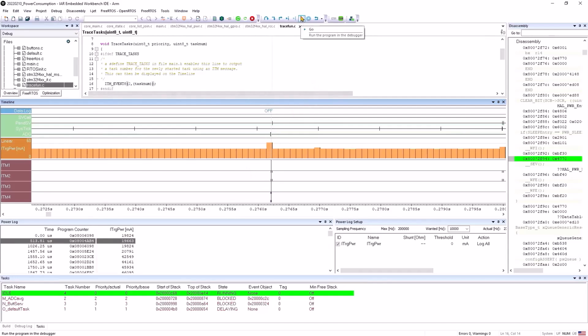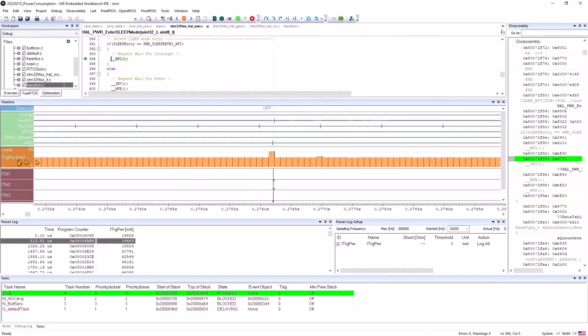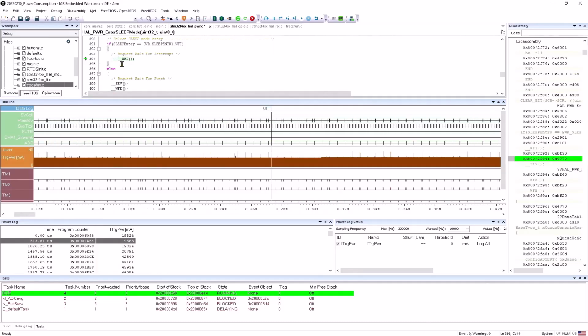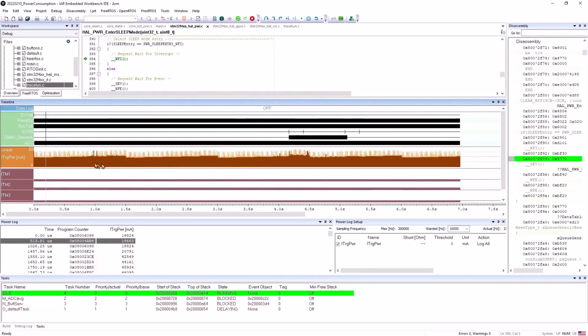So let's continue the application for a short moment. I'm pressing a button, and you can see that when I press the button, additional rows in the interrupt view popped up. So if I zoom out, then you can see here I pressed a button on the board that started the audio output. And this audio output is done by a DMA in the background, and then with the second press of the button, the audio was switched off again.